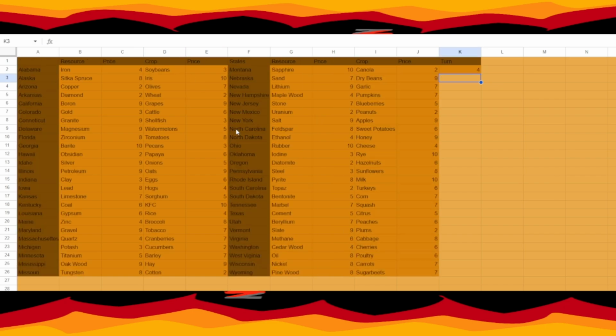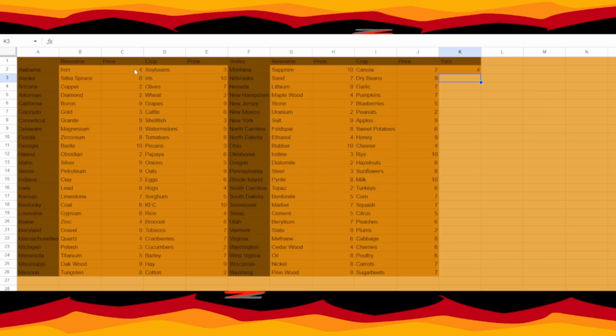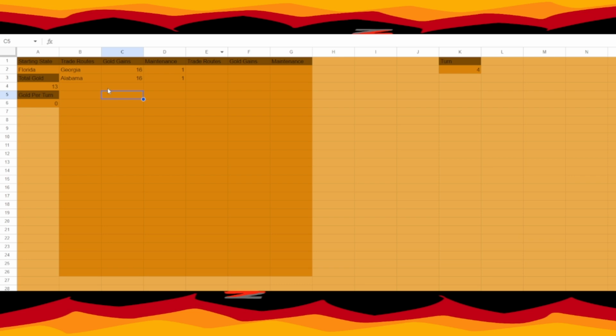I am at 13 coins, and let's see what the prices are this time. 8 plus 8, we're making 16 off of both routes, not including the maintenance. The reason I have changing prices every turn is because you might be really lucky. You might get a good state that has a 10 and an 8, so you're making 18 gold per route, not including maintenance. But then the next turn, you're making 7 gold per route. So the highs and the lows really add to the unpredictability of this all. So 30 gold this turn coming up.